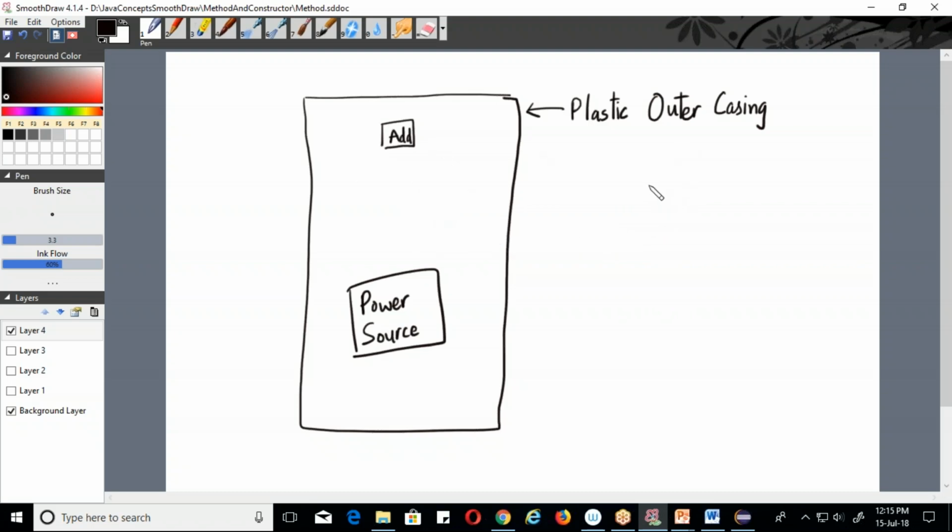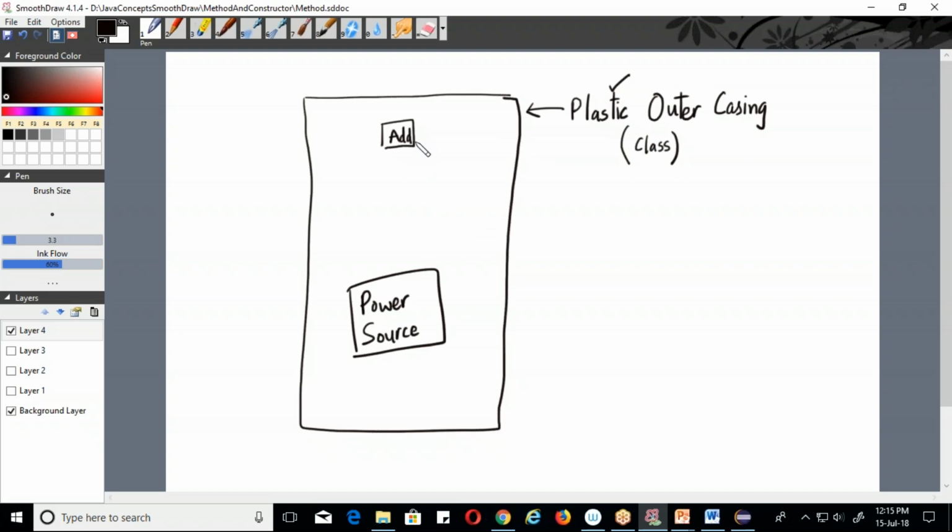Whatever has to be written inside the calculator class, right? If you think of it, isn't it just like a plastic outer casing? Whatever components have to be placed, they are placed inside the plastic outer casing. So in one way, we can say a plastic outer casing is similar to a class. Just like a plastic outer casing holds all the components inside it, similarly a class holds all the code inside it, right? Now let us move on. We are done with the plastic outer casing. Now let us move on to add.